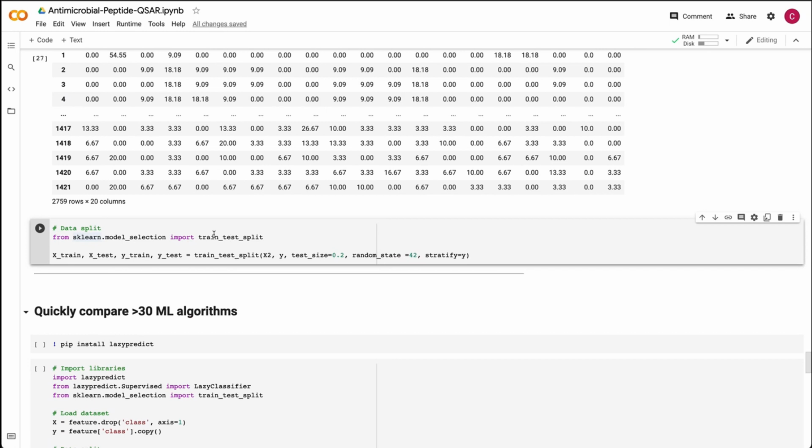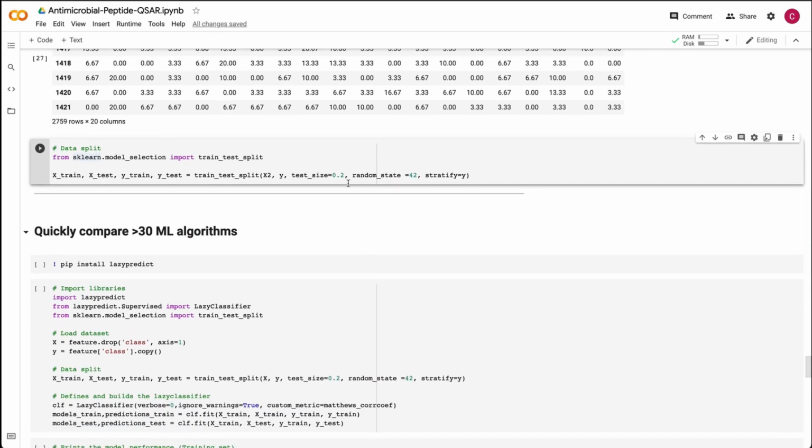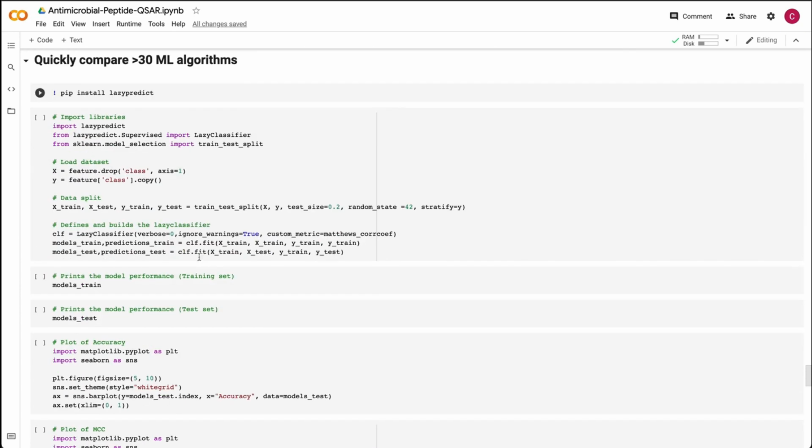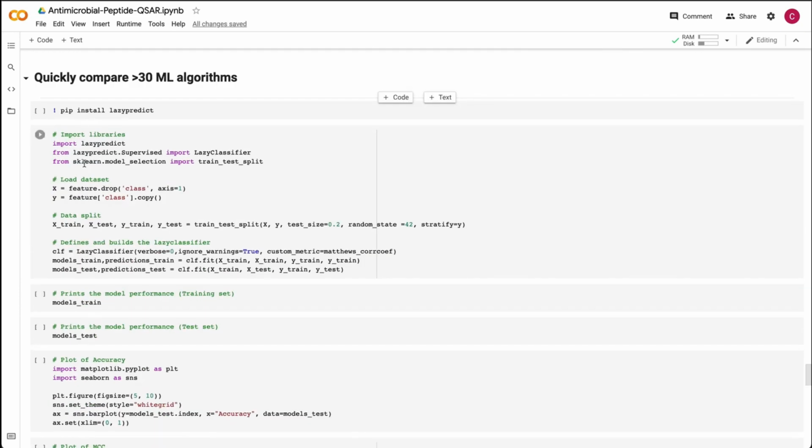And here we're going to be splitting the dataset 80-20 using 0.2, with a random state of 42, and we're also splitting it using stratify equals y, meaning that the ratio of active to inactive will be maintained during the data splitting.